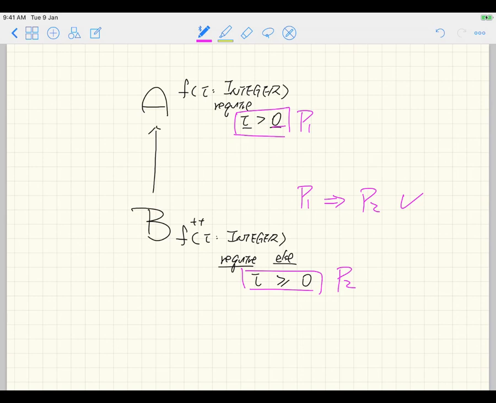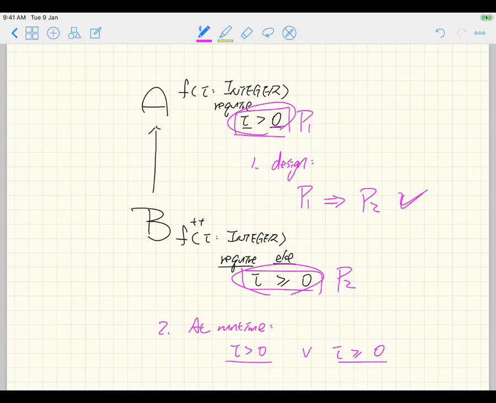What about at the runtime? At the runtime, what's going to happen is, so this is design, right? About the design. Okay, so this is good. Okay, have a check mark. What about at the runtime? At the runtime, what exactly will be checked? Let's try. It's going to be this particular precondition, which is I larger than 0, or this one here, I larger than or equal to 0. We can simply do some simplification over here, right? Because this simply includes all the possibilities for this already. So that's simply equivalent to I larger than or equal to 0. Right? So it's going to work. Okay? That's better? Okay? Yeah.